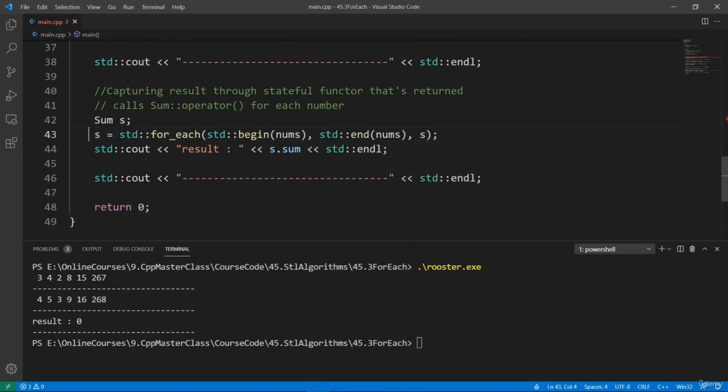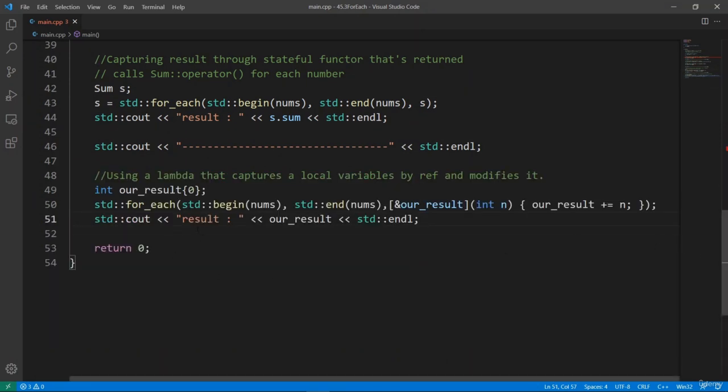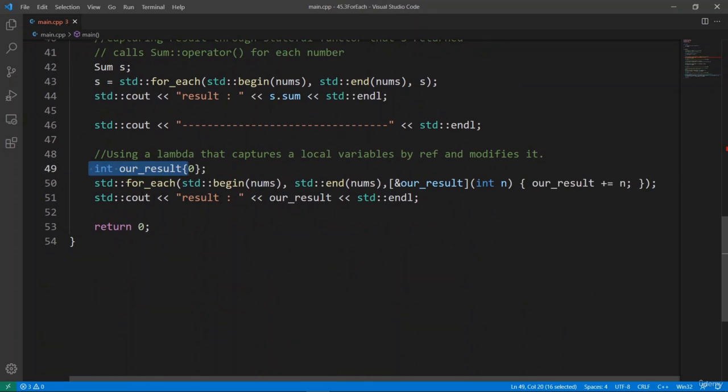Let's turn this back to do our assignment, and I am going to show you one other way to do the same thing. We can achieve the same thing by setting up a variable which is going to store our sum, and this variable is going to be a local variable to our main function, so nothing special here, but we are going to capture this variable in our callback function, which is a lambda function, and then we're going to be modifying this in place at each iteration, and we're going to be adding a copy of the element we have at each iteration here, and this is going to give us the sum that we want.